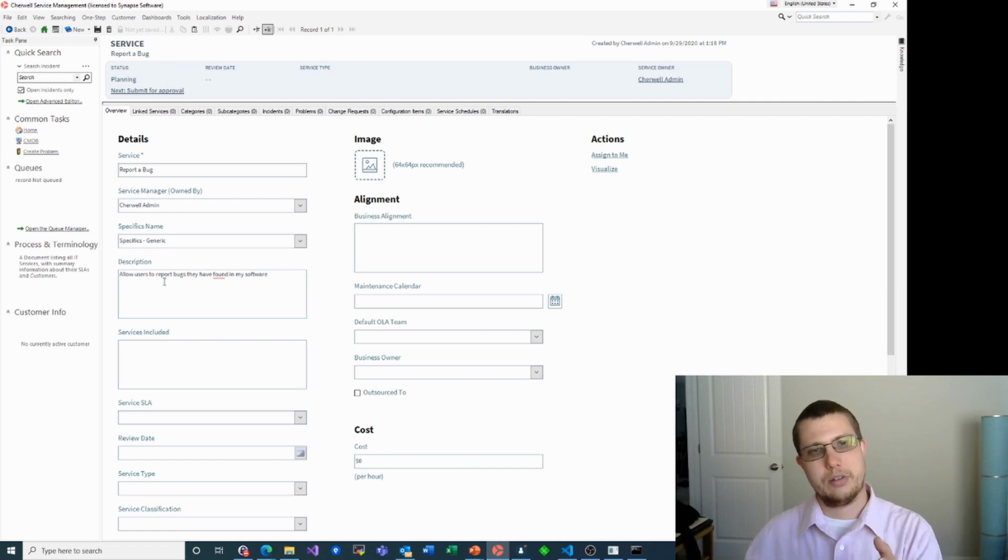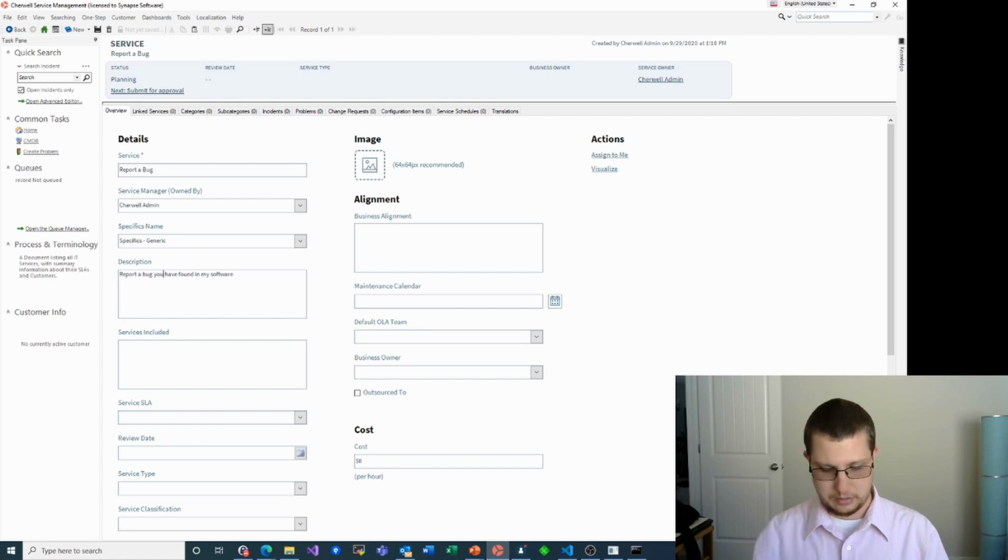Actually, I think this shows up on the service catalog, so we might want to word it a little bit differently. Report a bug you have found in my software. Perfect. Okay, I'm going to leave the rest blank.